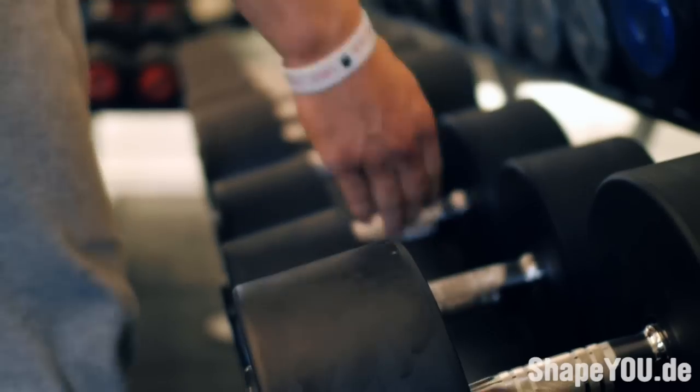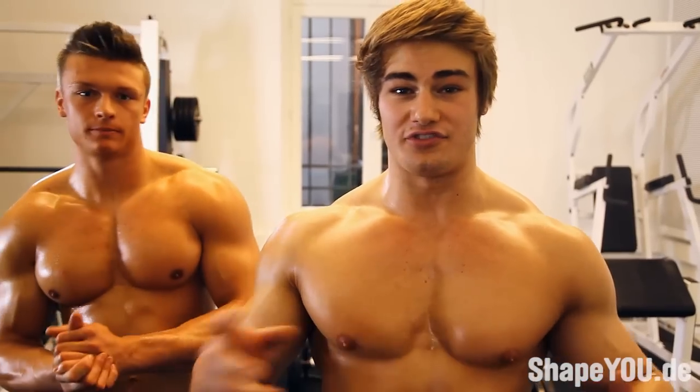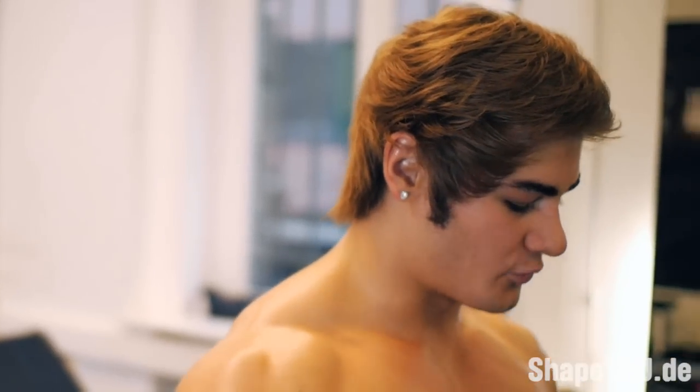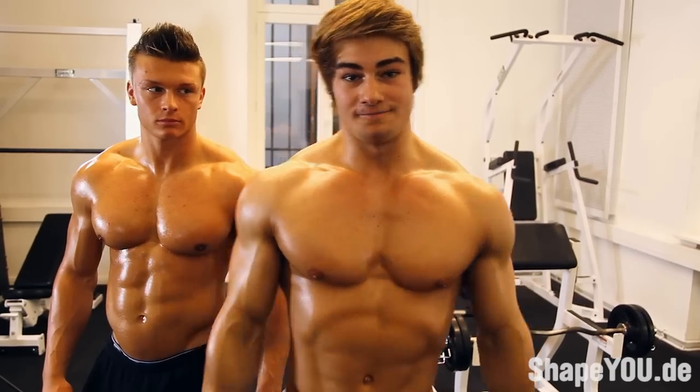First set done. We got 2 more to go. Alright guys, we're on our second set right now. We're gonna do 8 reps for the dumbbell bench press, and then for the flies, we're gonna do 10 reps. I'm gonna bump the weight up to 42 kilos for the dumbbell press. I want you to do an inside grip that's gonna hit the inner chest. That's what we're really trying to work on right now.